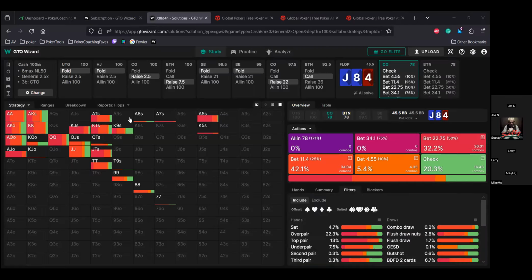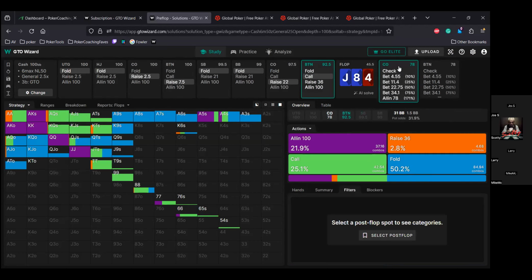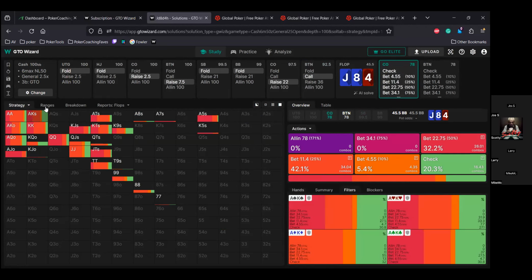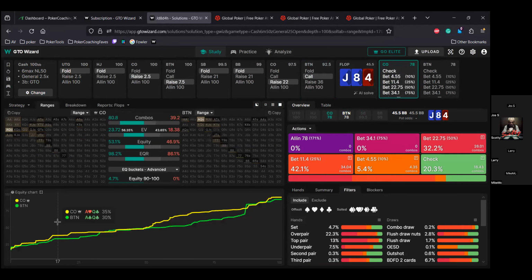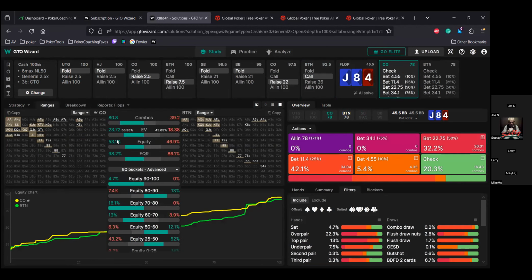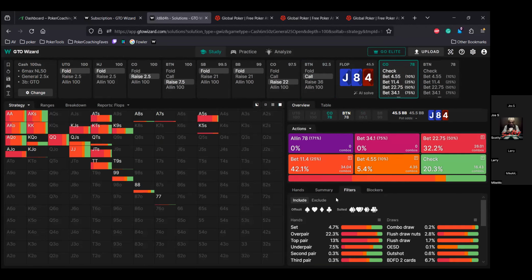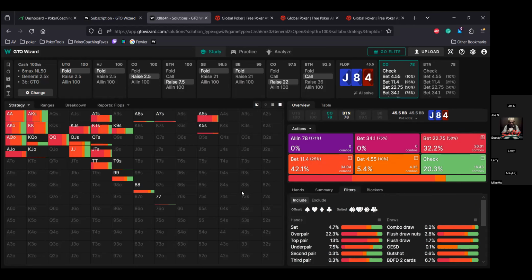In the four bet pot, the first thing to think about is that the button is missing all 12 combos of ace jack off, so that's going to affect the solve. But in a four bet pot, we see this often. We're going to bet range out of position, and we use a lot of 25% bets. We've got a little bit of a range advantage, but also 50. It's mixing lots of 25s and lots of 50s, and nothing bigger.